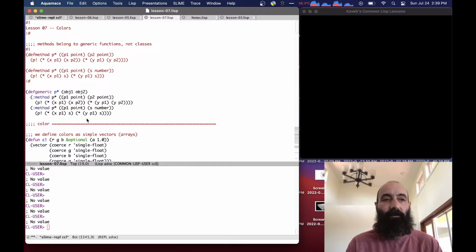Out of habit, having used other OO languages, I'm more in the habit of just defining sections of files having to do with classes and then putting the methods in there. But this is an alternate way of looking at it, and it's actually a good argument for having an IDE, which will allow you to look at things by generic functions or look at things by classes and see the aspect of them that you actually want to see. All right, so that was just a little gentle introduction to some Common Lisp object system stuff.